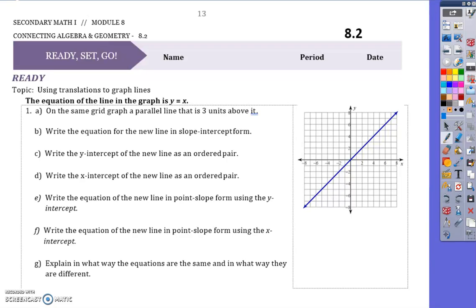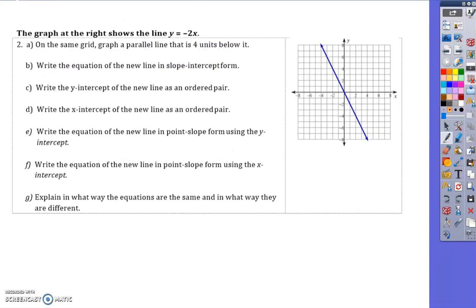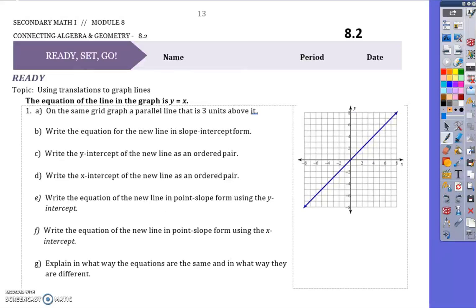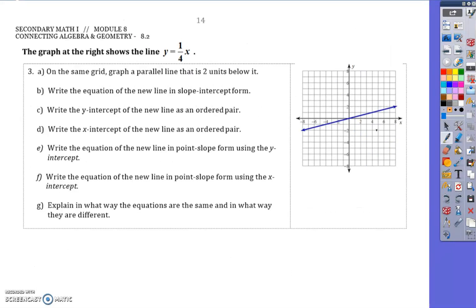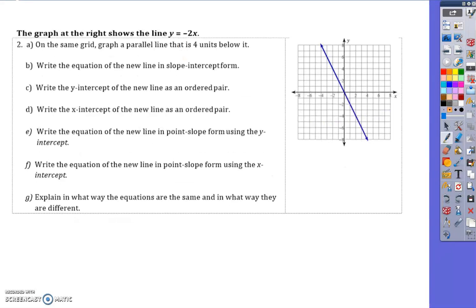We're talking now about the homework that you're going to have to do. So we're going to do number, let's see, this one's parallel, and this one's parallel, and that one's parallel. So let's go ahead and do number 1 together. And actually, let's do number 2 together. We're going to do number 2 from You're Ready together. And so I'm going to be doing a little bit of your homework in this video to kind of show you what you're supposed to be doing. And that will help you get started on your assignment.